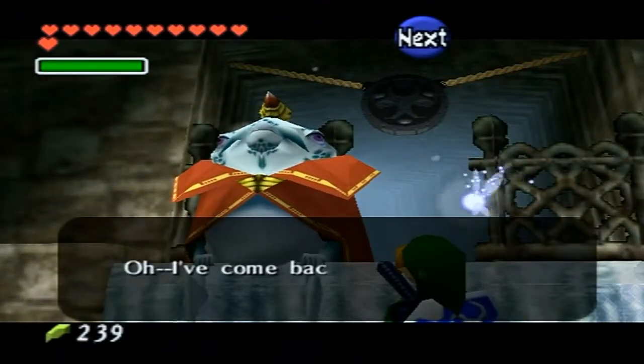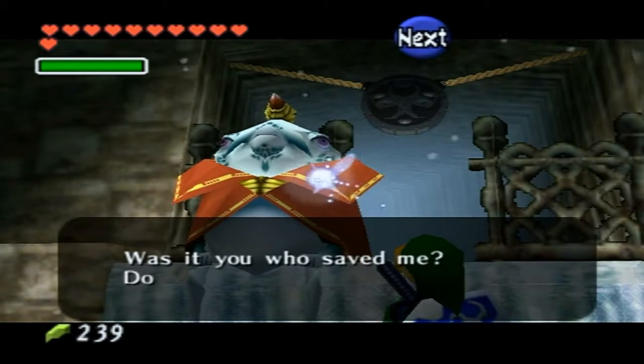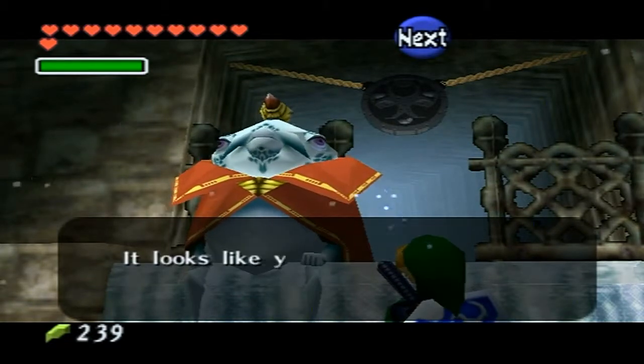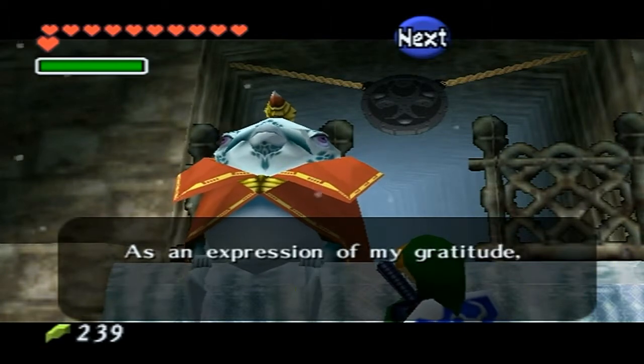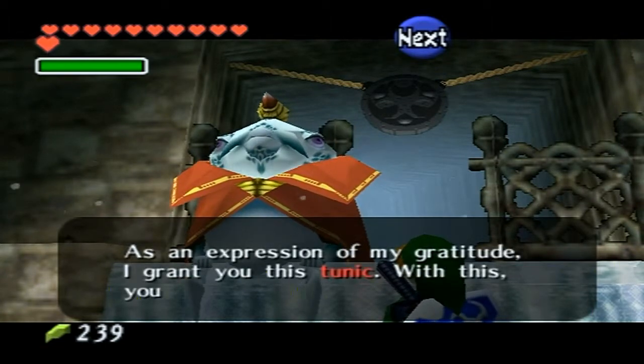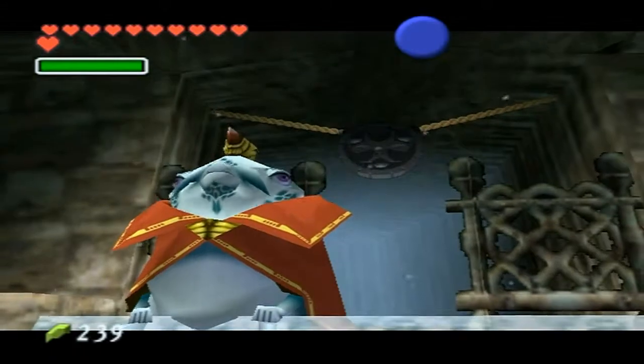Speak. Oh, I've come back to life. Was it you who saved me? Don't be nervous. It looks like you have a hard time breathing underwater. As an expression of my gratitude, I grant you this tunic. With this, you won't choke underwater.